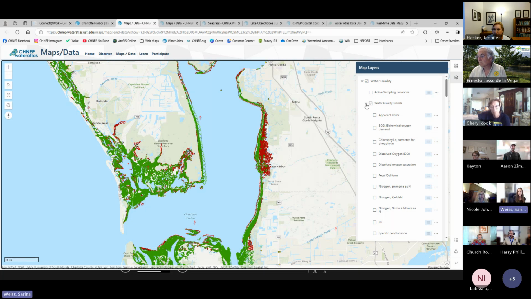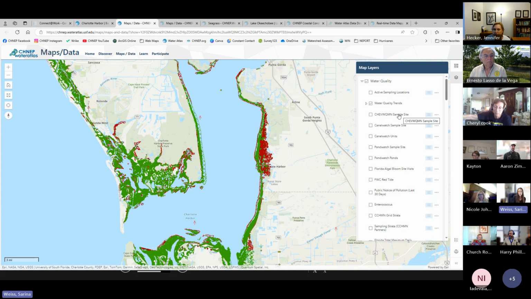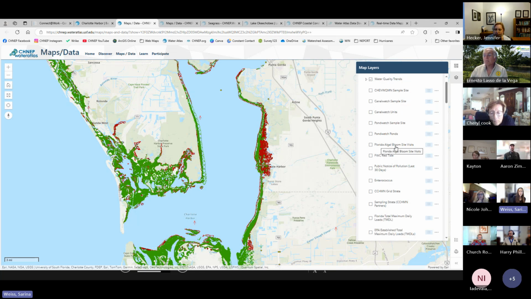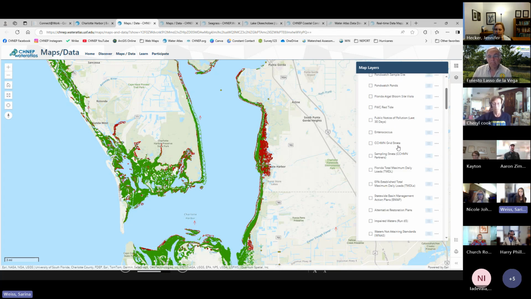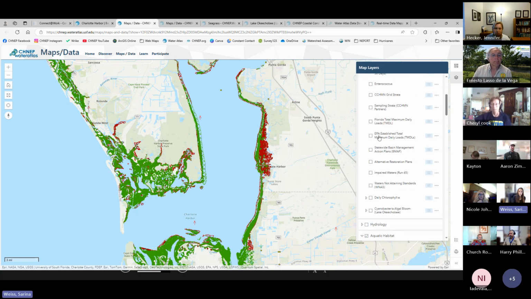So some other information that's available on these maps includes all of those volunteer program site locations, algae bloom site visits, red tide, pollution notices, bacteria data, as well as total maximum daily loads and impaired waters.